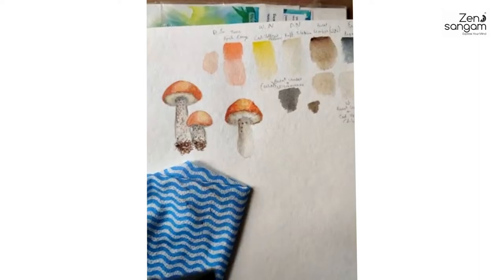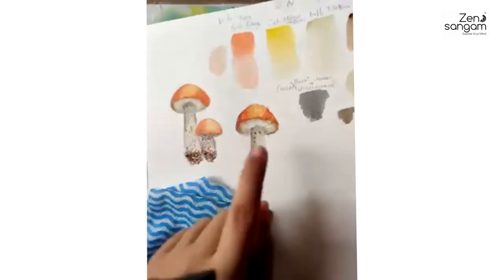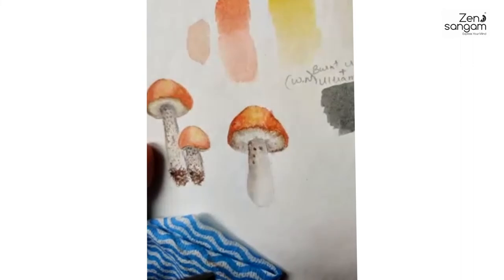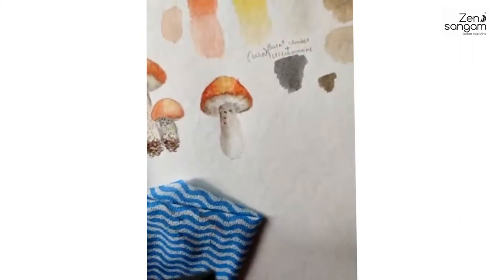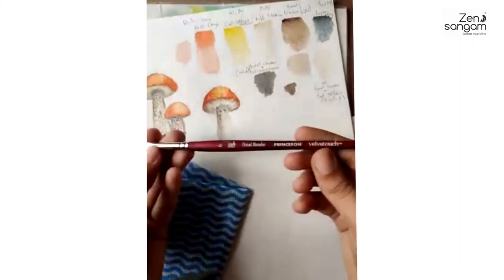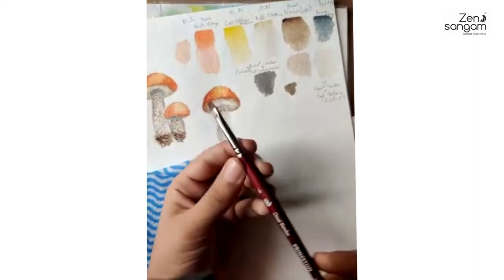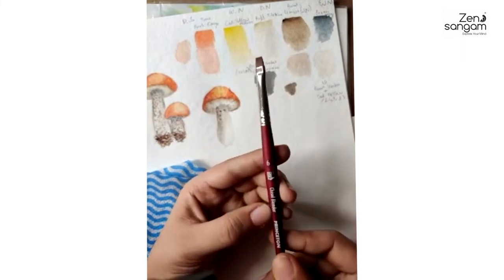Sometimes when I make a mistake and I have to correct it, usually in watercolors we have a few seconds to correct it. So see, this portion is a little tiny mistake. I don't think I can fix it now because it's totally dried up, but I usually use this brush. This is Princeton Velvet Touch. This is a tiny chisel blender. This is not a flat brush. This is a chisel blender.